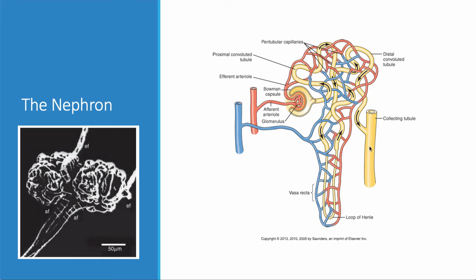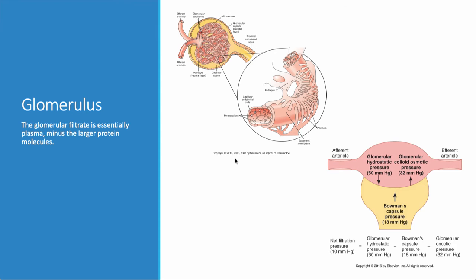into the collecting tubule. So the filtrate, we refer to the filtrate as the stuff that gets dumped from here, almost essentially plasma, that gets dumped directly into Bowman's capsule. That's the filtrate. And then that goes through this duct, and by the time it gets to here, it's urine. But there's a lot of steps in between. I'm going to show you those steps.